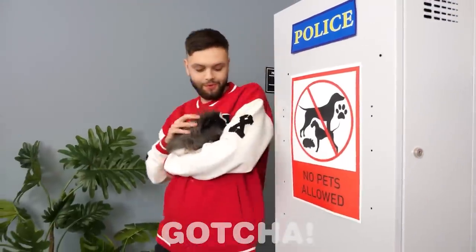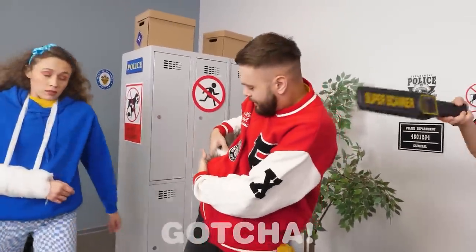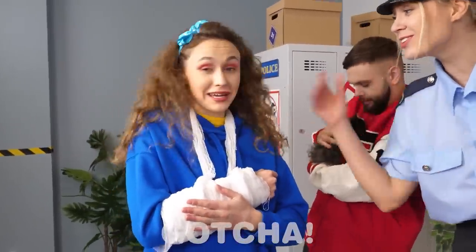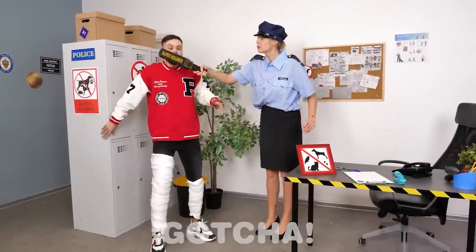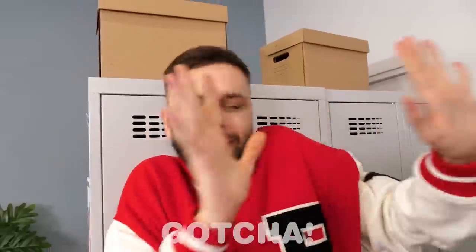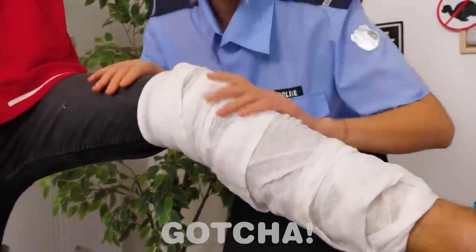It's Joshua and his guinea pig! No pets are allowed in jail! Quick, Joshua — hide your pet! What's this — oh, honey, what happened? You poor thing — you can go ahead! This just gave Joshua a brilliant idea! Joshua is back and his leg is in a cast! But your face seems familiar — I'll have to scan you! The scanner is beeping — you're hiding pets in your leg cast, aren't you? Hi-ya! This could have broken Joshua's leg for real! I'm so sorry — I thought you were hiding! I have a first aid kit — I'll fix your leg! Joshua's leg looks pretty good again — the officer took really good care of him, although she's the one that hurt him in the first place! You can go now — sorry again!